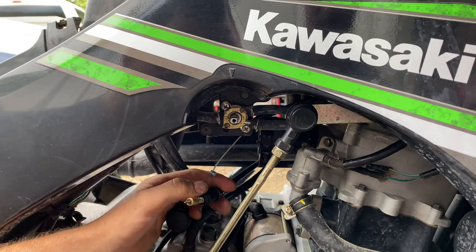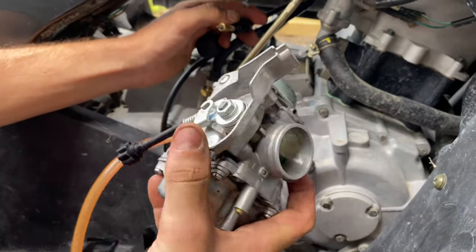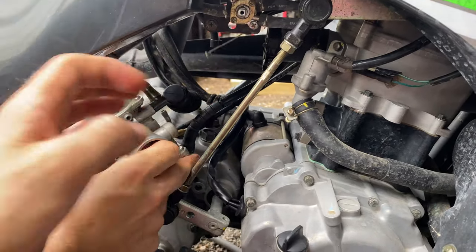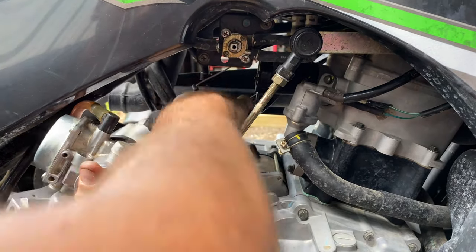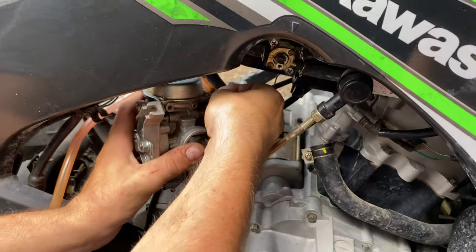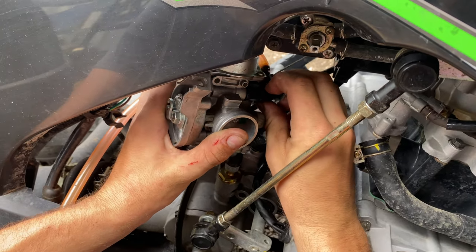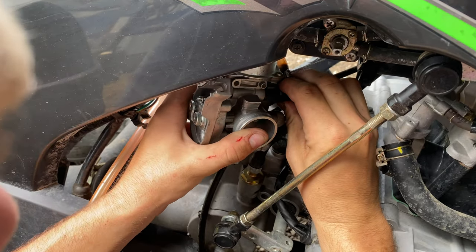We're back at the four-wheeler. If your fuel line is hard to get to, go ahead and reconnect it now. I usually find it easiest to start with the choke lever. Go ahead and put it back in there — it is plastic so be careful not to cross-thread it. Spin it back in; sometimes they're a little hard to start, but this one luckily went right on.